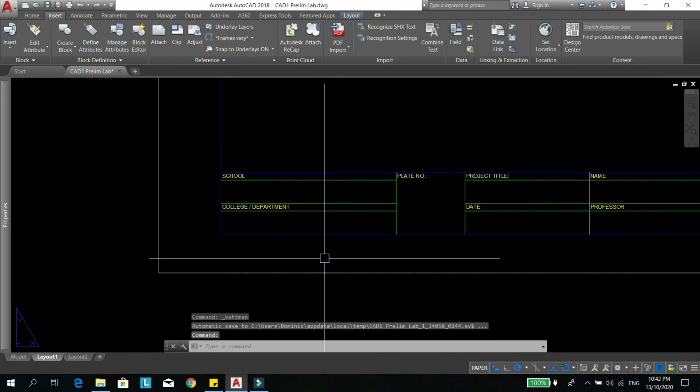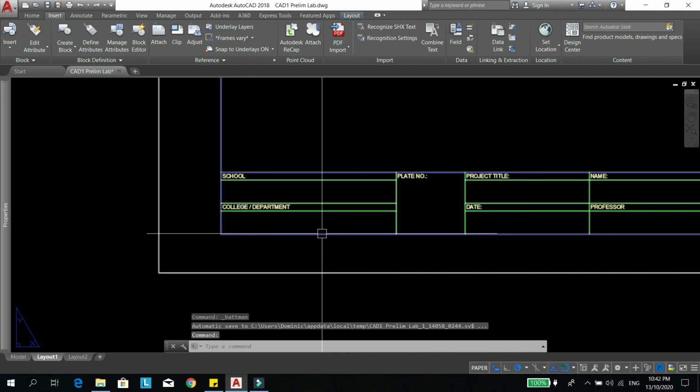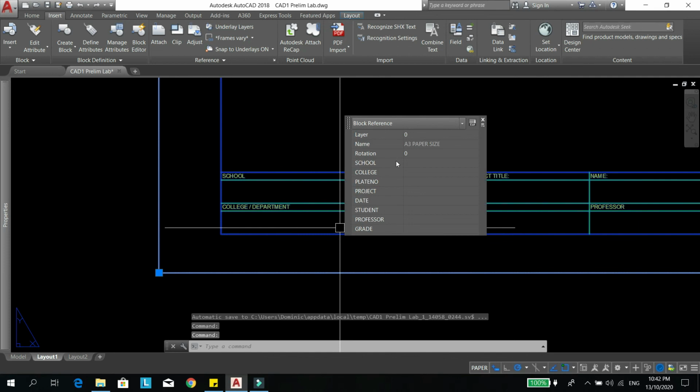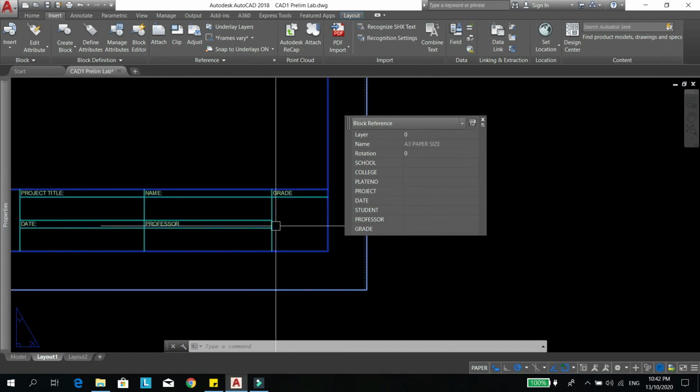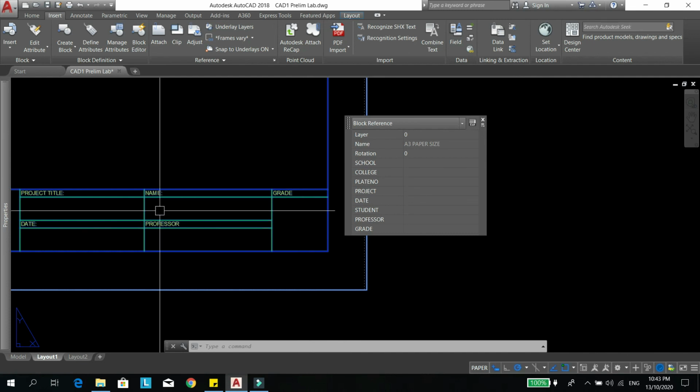And okay. So once you select your block, you can see on your quick properties, naka-arrange na siya. Yung sinasabi ko kanina, since nandito na una si grade, once na nag-enter ka, mapupunta ka kay professor. So what will happen is that once you edit or put a text on your attribute, the order will be from right to left.